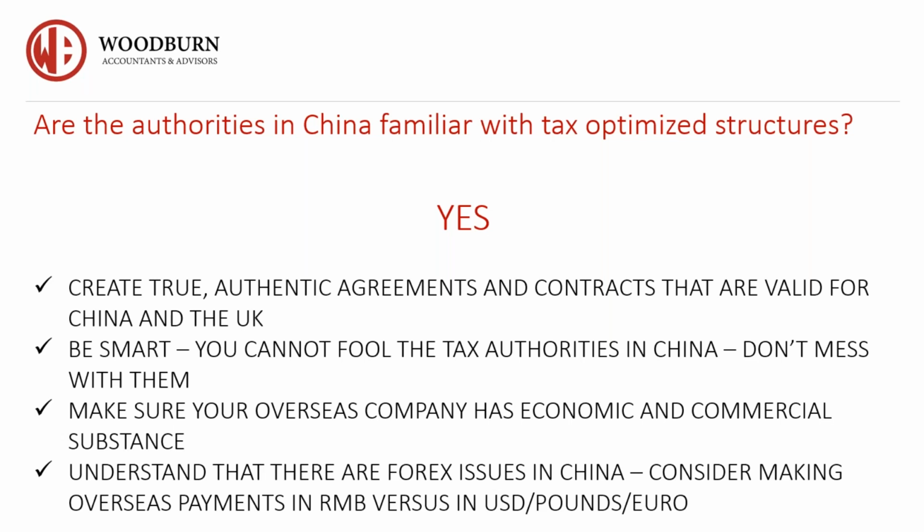And last but not least, this is very critical. Understand that there are Forex issues in China, okay? There are going to be a lot of Chinese companies that you approach that will just say, we cannot transact with overseas companies. And the main reason behind that, if they haven't given you a reason, is the Forex issue, okay? It either means they don't have foreign currency available, or it's going to take a long application for them with the bank in order to be able to exchange. And the higher the value of the invoice, the longer the application procedure is to get that exchange.